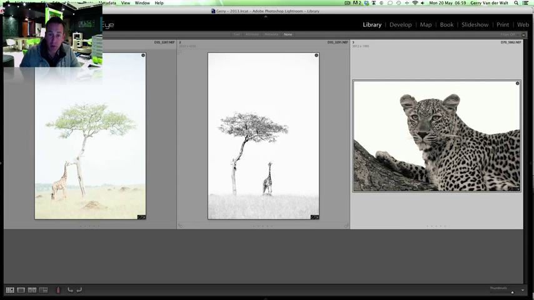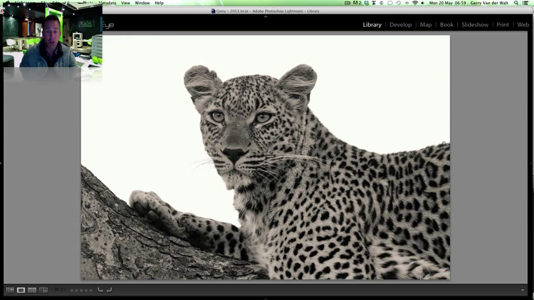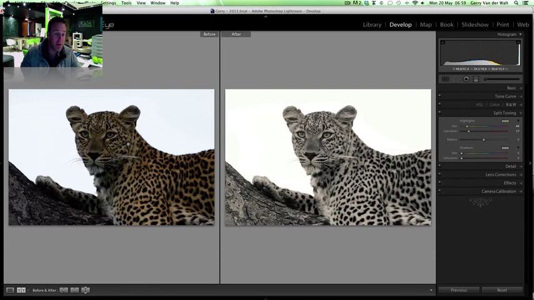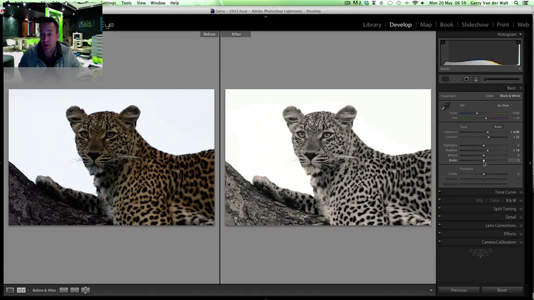A perfect example, this giraffe here, which was shot three stops over and then simply converted to black and white to get us to that. I can still go play more, but that's the idea. And also then to take that same principle over to the leopard, which came from a pretty underexposed image to something like that, which we can use. I can go and tweak this more by playing with a bit of the darks and the whites and all kinds of things, but overall, for a 2-minute job, that is not too bad.